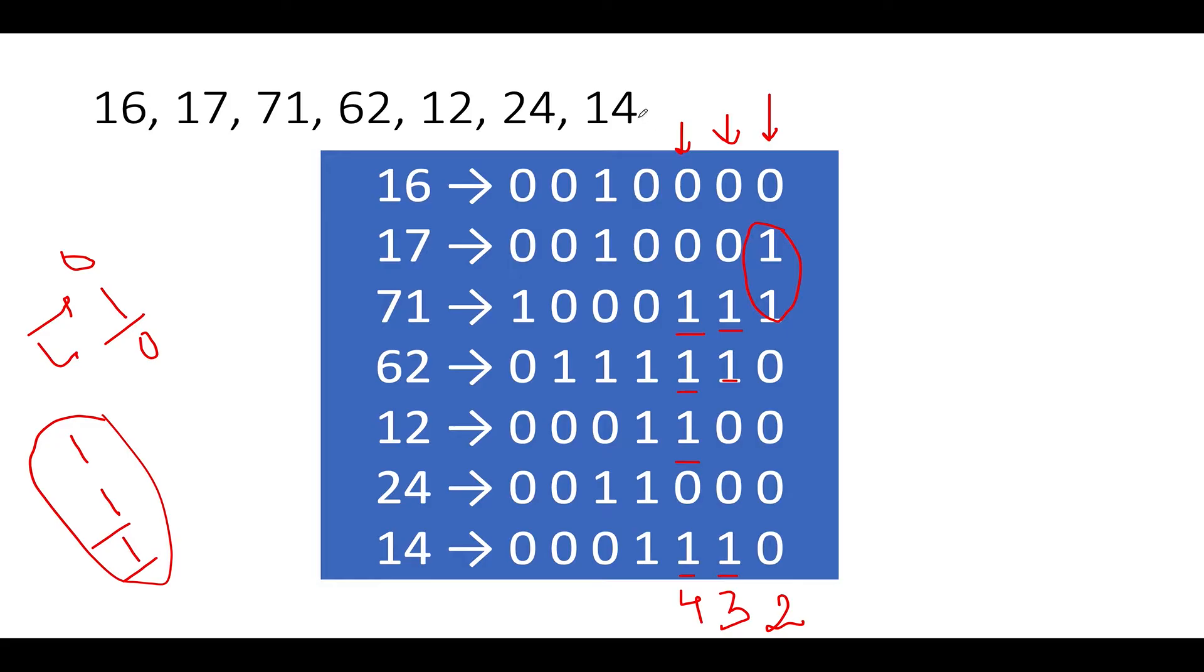Let's continue. Again, let's check. Let's identify those positions where the third bit value is set. One, two, three, and four. Let's continue further. Let's identify those positions where the fourth bit is set. One, two, three, four. So let's write four again over here. Let's identify those positions where the fifth bit is set. There is only one position where the fifth bit is set. So let's write one over here. And along with this, you will also check that there's only one position where the sixth bit is set. So let's write one here too.